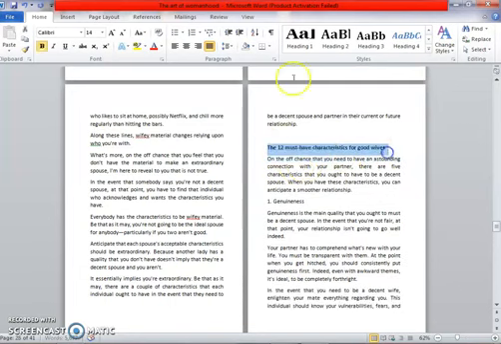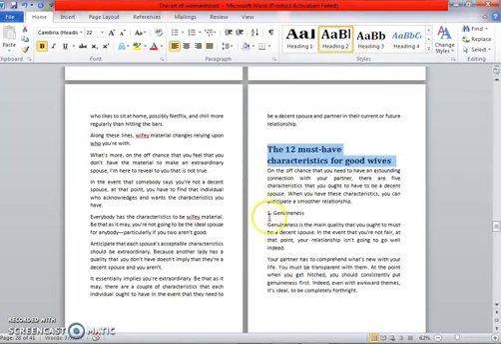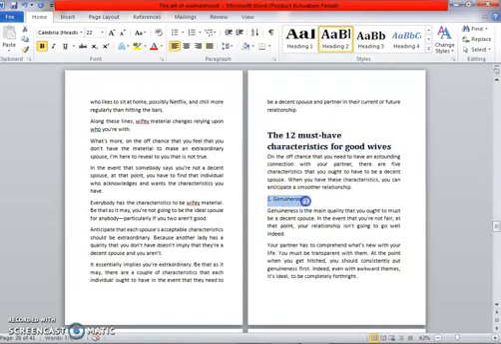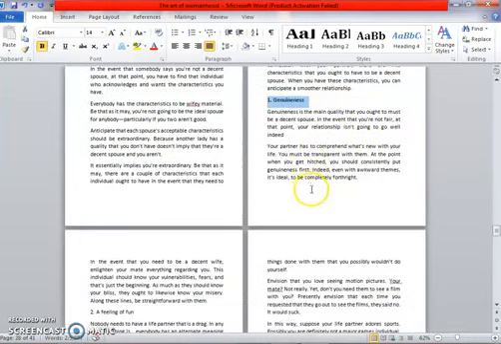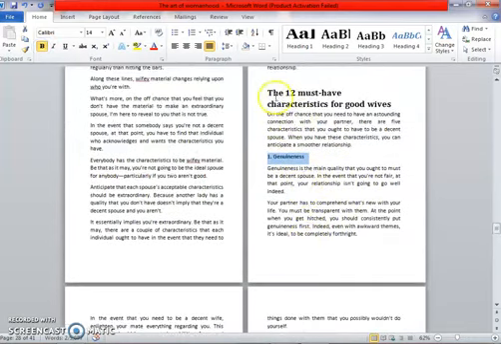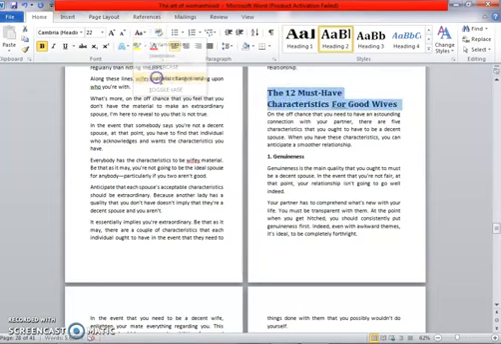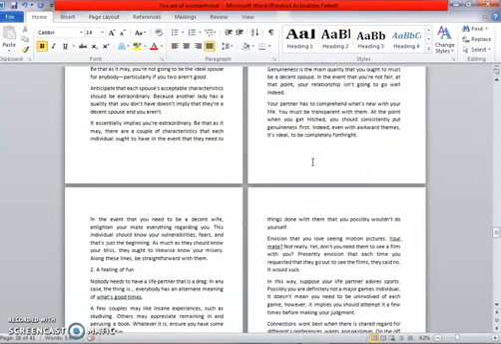Heading 2. I don't want to make this one a heading. Let me just highlight, just bolding them. That is the 12 point. Let me make this one start with capital letter.